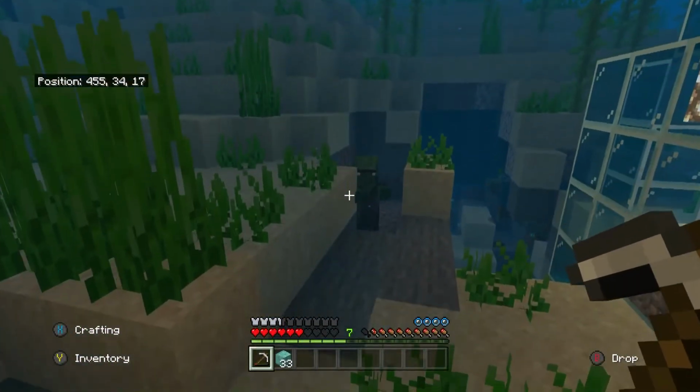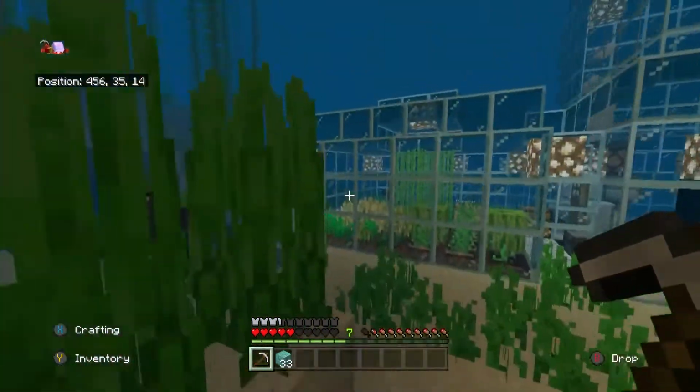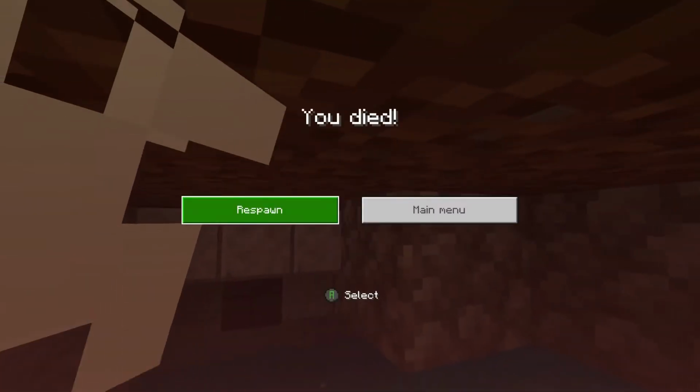Whoa, there's a zombie villager down here. Whoa, really? Yeah, it's right here. I'm looking right at him. Cool. Oh, shit, that's the wrong... No! Wait. Here, hold on. Okay, I'm gonna die. No! Are you serious?